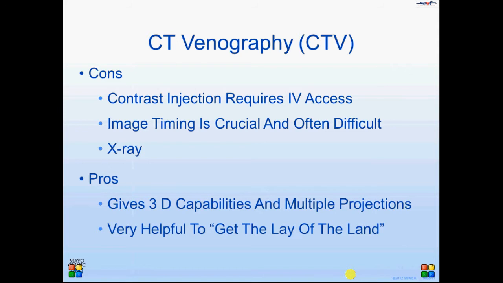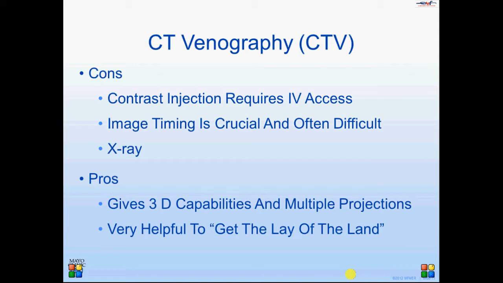Now, to step up to CT venography, this is obviously a study that requires contrast injection for the venous evaluation. It's a challenging study in the sense that the timing of the image acquisition is critical and difficult because of the difference in cardiac output and transfer time for contrast between different patients. And in these times, the use of X-rays has become criticized, and that challenges this study as well, as it requires quite a bit of radiation.